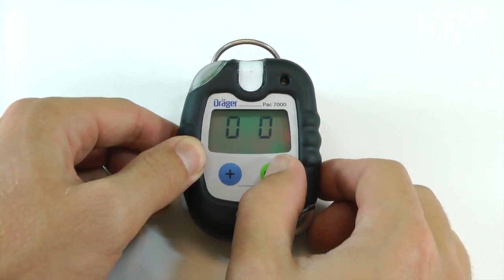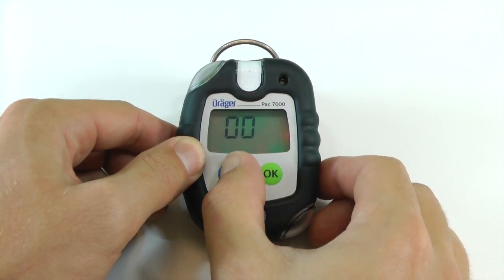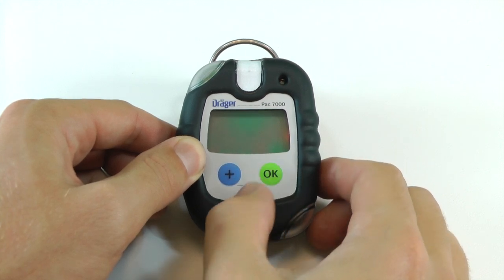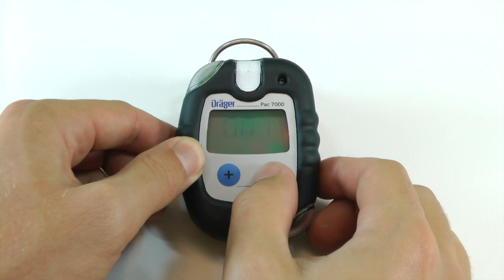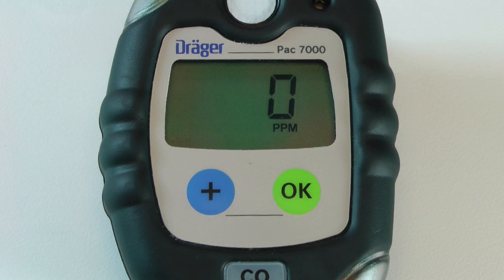Press the OK button to move to the next value and press the plus button to change the value. The default password is 001. Press OK again once the password has been entered.